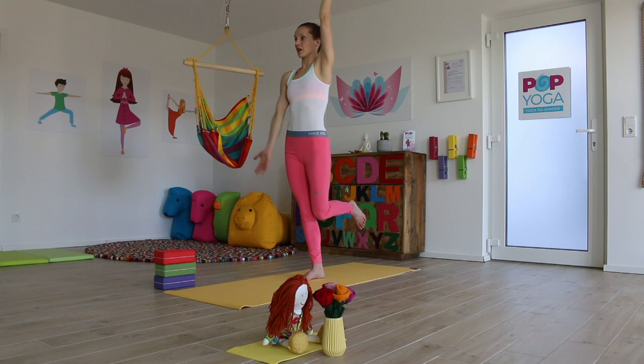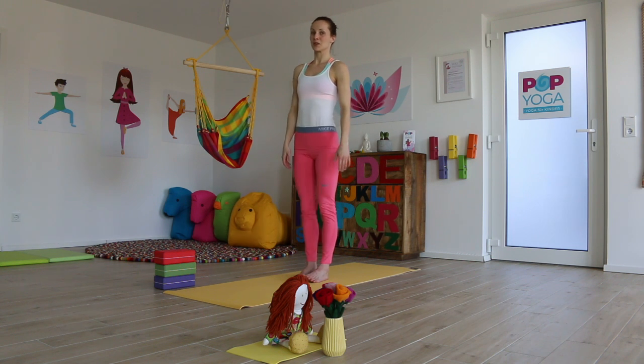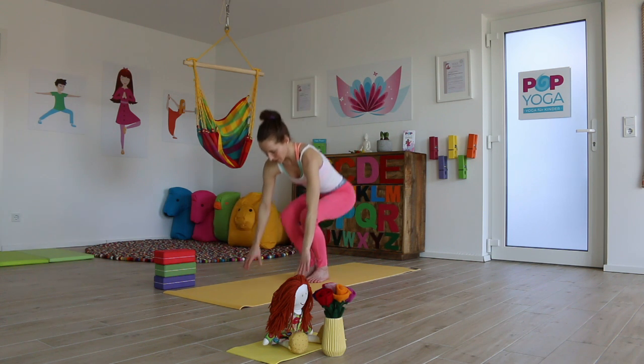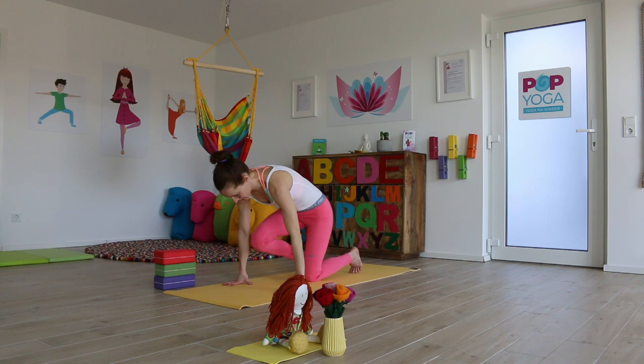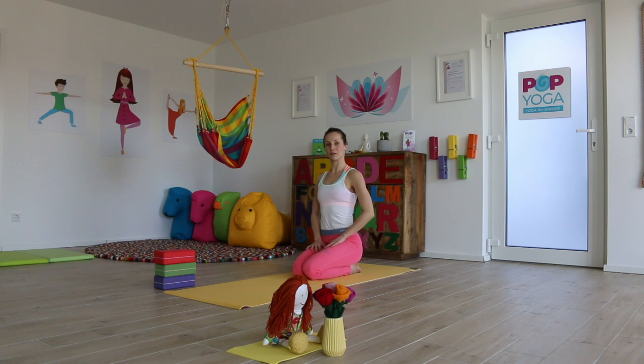Hoping the frog's gonna jump in. And close your beak, very nice. Bring your left foot back to your mat and come into a comfortable seated position on your mat.